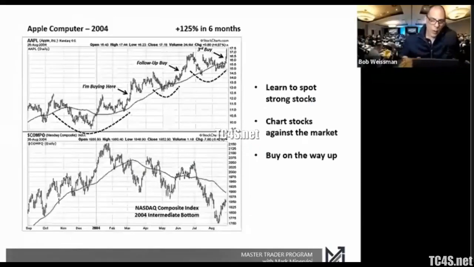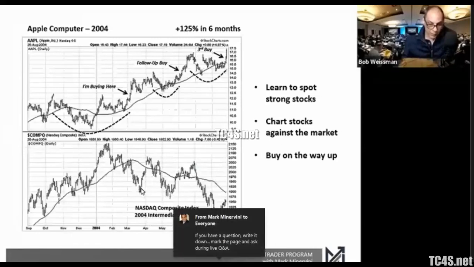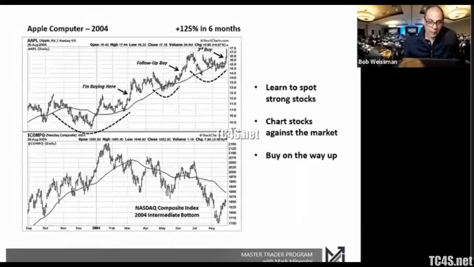So Apple in 2004 came out of this very nicely well-formed large base. But at that time, the market started correcting. We went into an intermediate term correction here. But again, you can see where we come out of this base, even before the market turned up off its lows, very predictive. And then as the market goes to lower lows, Apple just forms another base and gives you another buy point. And then again, we go to even lower lows and Apple's forming another base with another buy point. You had 3 buy points that you could have bought. And this stock went up over 100% in just 6 months from here. And of course, we know the Apple story going forward from there, it's going up even much more.